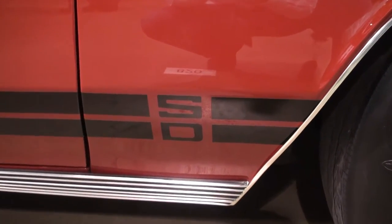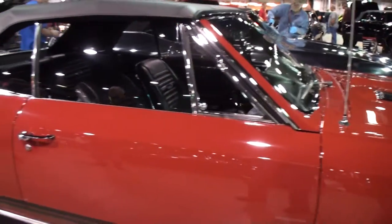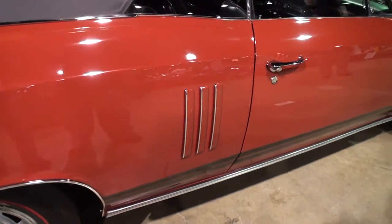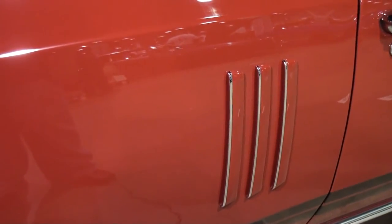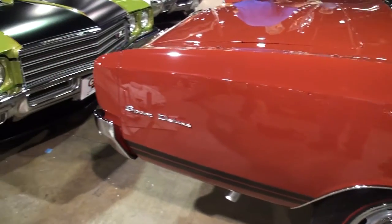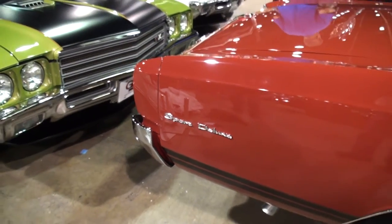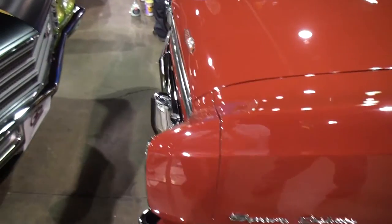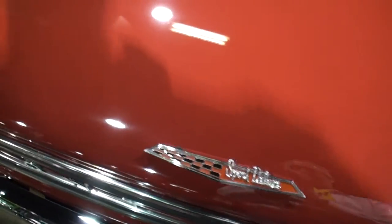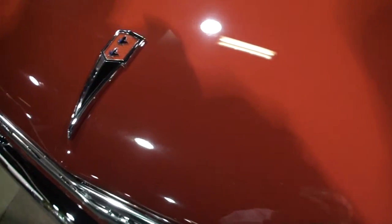Well, strange story. My dad was a big car guy, so I grew up around cars. Fortunately, I was able to spend a life where my dad collected Kaisers — Henry J's and Frasers and Kaisers — because he wanted something weird and unique. As a young kid playing hockey in Calgary, I saw these cool Canadian cars and said maybe I could talk dad into a Beaumont. As a 16-year-old I was able to do it — one of my first cars was a '68 Beaumont. Later in life I got to buy some Beaumonts myself, and now I've got a bunch of them.